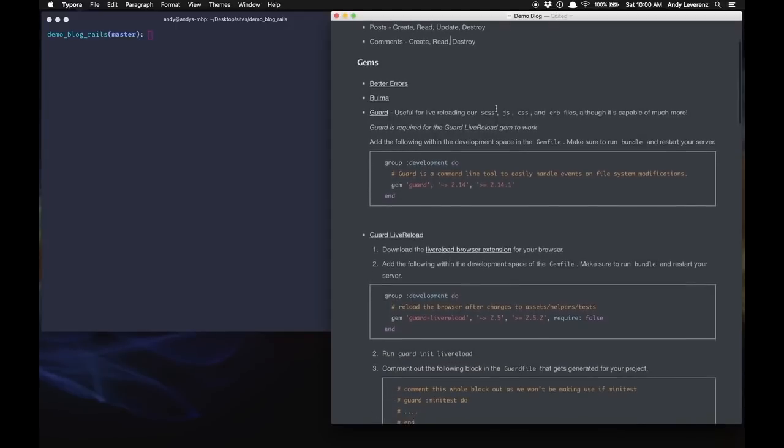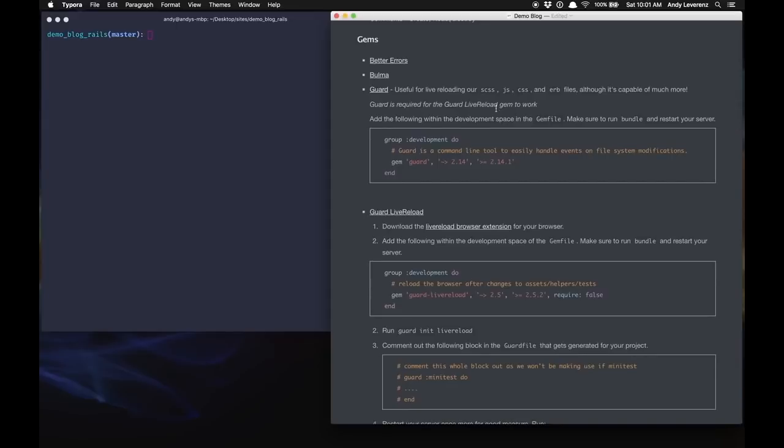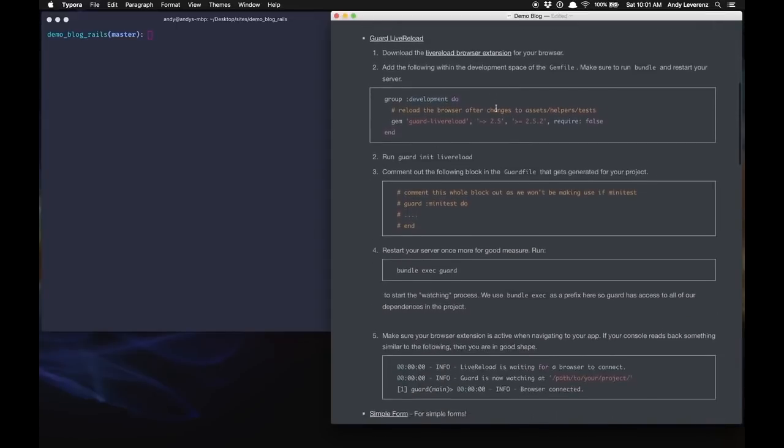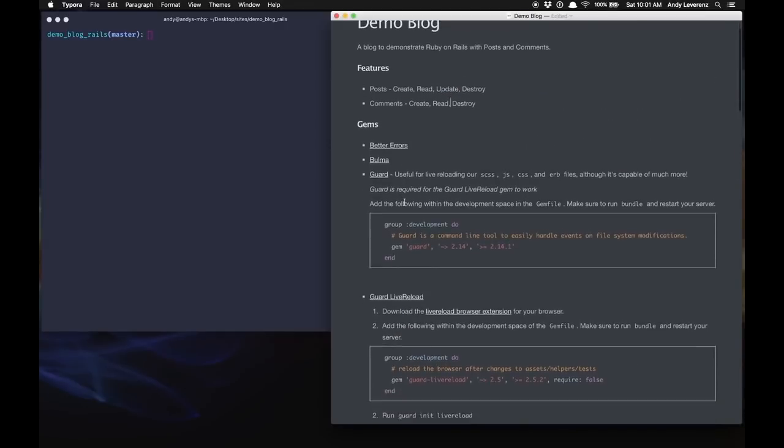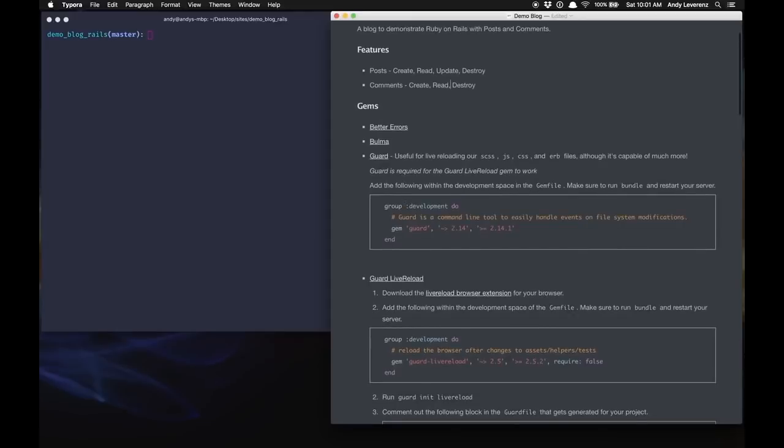There are these things known as gems in Ruby on Rails, and these act as kind of like a node package manager kind of scenario. Very, very similar, but we'll be making use of these as I go through. And these are basically out of preference for myself, but also just stuff that is a time saver later on. There's a thing known as guard that helps with tons of tasks behind the scenes. If you're used to like grunt or gulp or something like that, it kind of works like that.